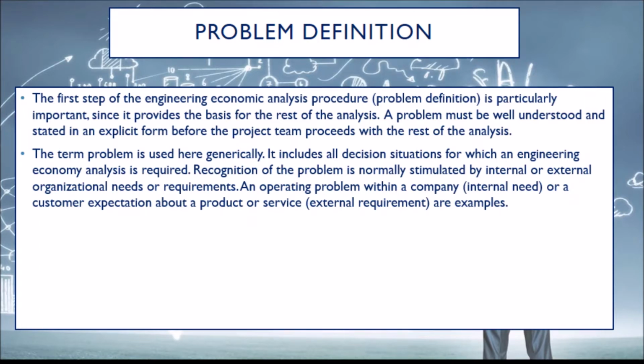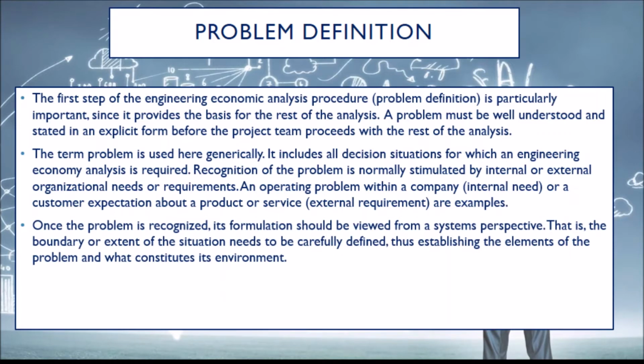Recognition of the problem is normally stimulated by internal or external organizational needs or requirements. An operating problem within a company or a customer expectation about a product or service are examples. Once the problem is recognized, its formulation should be viewed from a systems perspective. That is, the boundary or extent of the situation needs to be carefully defined, thus establishing the elements of the problem and what constitutes its environment.